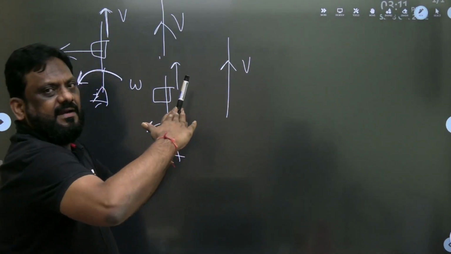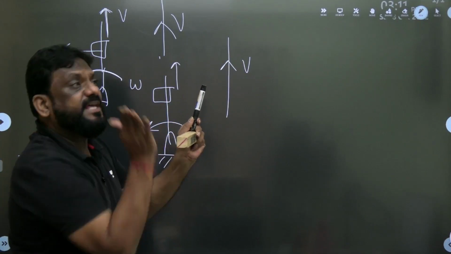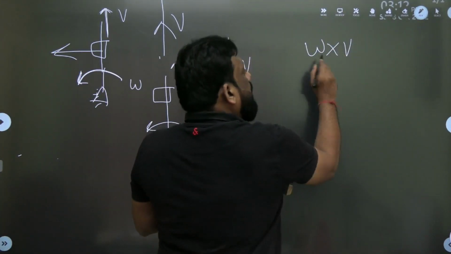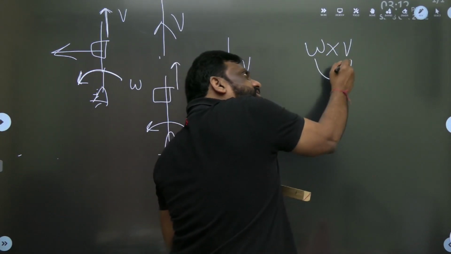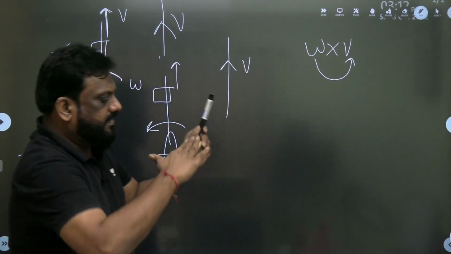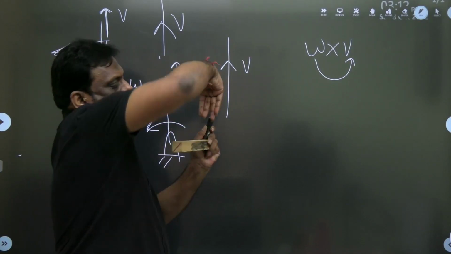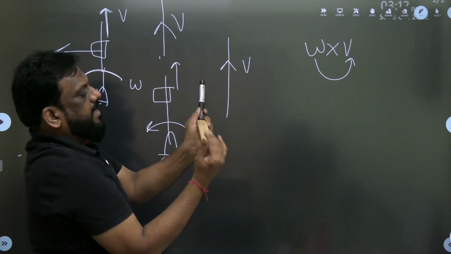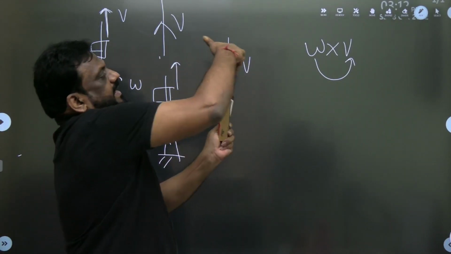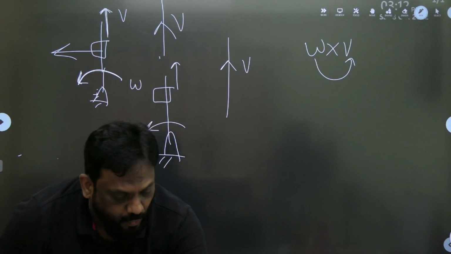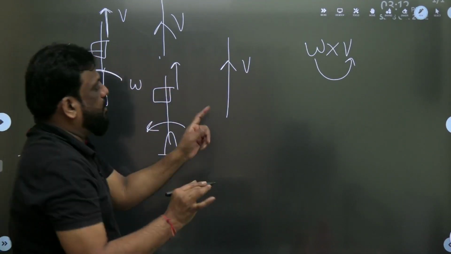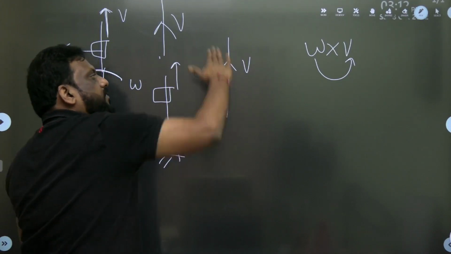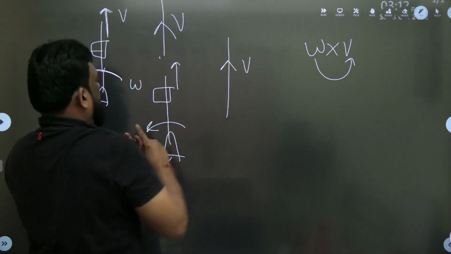तो कुछ मत करना, राइट हैंड रखना और इसको जिसके रेस्पेक्ट में चाहिए, I want the cross product of omega cross V. तो जिसका omega को इस तरफ ले जाना, you know the concept of vector. तो this one omega you take towards it, तो क्या होगा? When I take towards it, what is the direction of thumb? Look at, I'm taking this towards it. So when I take, the direction is like this. So therefore, my Coriolis component of acceleration, which is the cross product of this omega and V. So therefore you take, and this will be the direction.